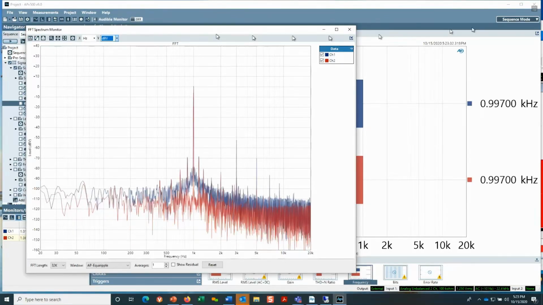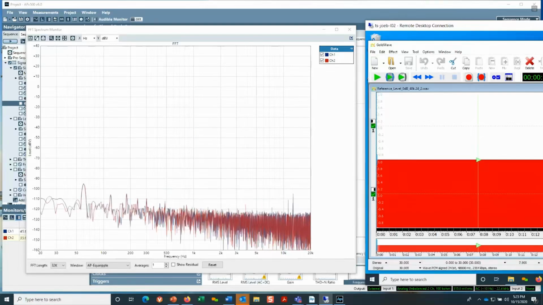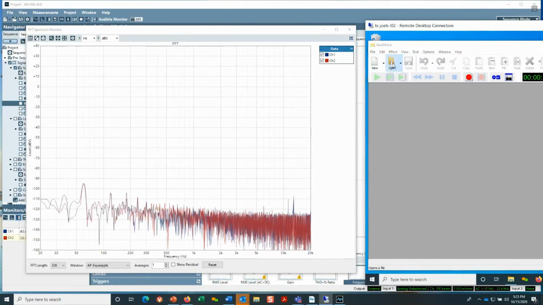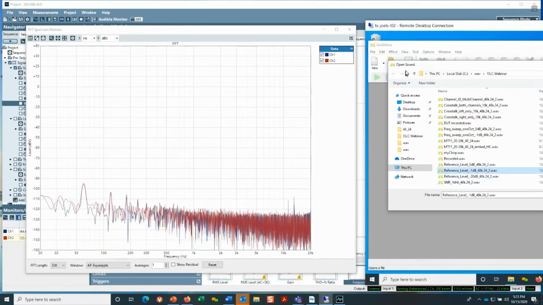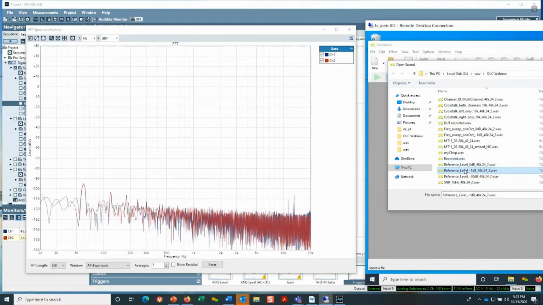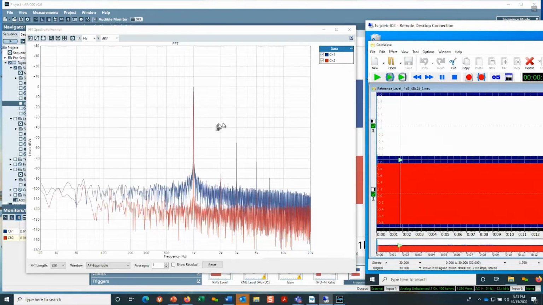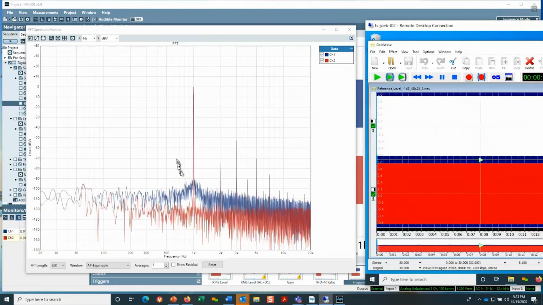So let's go back here, and let me load, instead of 0 dB, the same file, but at -1 dBFS. It's reference level -1. I'll just double click on it there. And if I generate this file, you'll notice that I still have the main signal, but I'm not getting nearly as large sidebands on the side here.